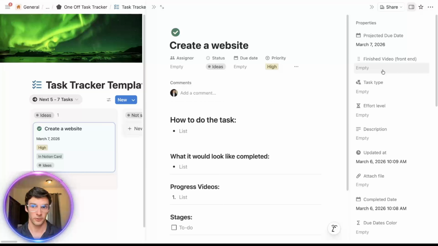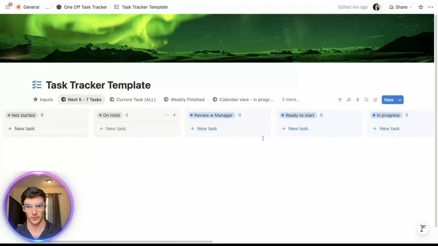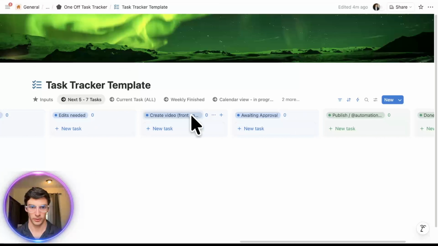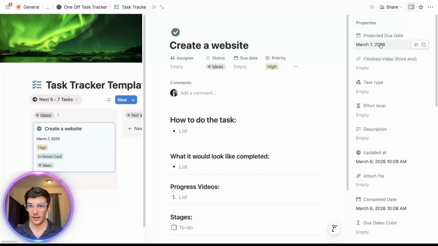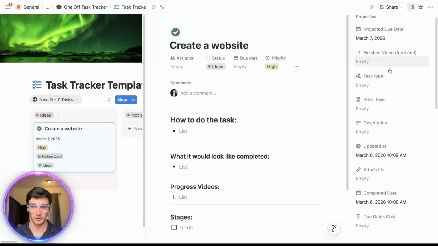The finished video front end, so like I showed before, this video right here, it says create front end video, because that's how I like to see tasks being done, because I think it's a lot more efficient than having a meeting every time the task is done. I'd rather just watch a video and give them feedback to let them know, hey, make these adjustments. So that's one way just to save time. I highly recommend doing videos for your team members to convey tasks being done to you, and then you can easily just comment if you're using Loom on that video where edits are needed. So I do highly recommend doing that. But projected due date, that finished video would be right here.